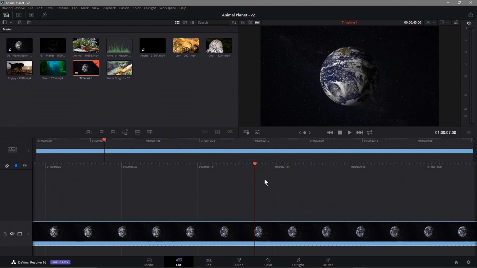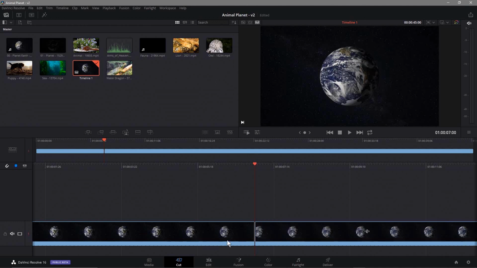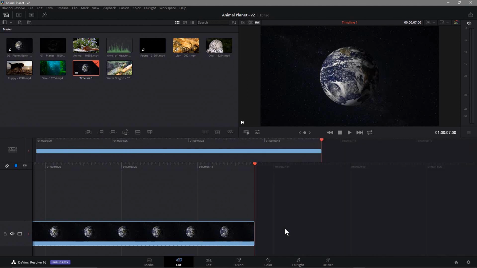Now I want to edit it, so I want to keep the beginning part and get rid of everything afterwards. So all I'll do is right click up here on this little red, you see when I move my mouse cursor over here, it's going to change the cursor right here. If I right click and then move up and click cut, that will cut the clip. So now I've got two pieces of this clip. I'm going to click on the right hand side and then hit the delete key. Now all I have is that first 7 seconds of this planet Earth.